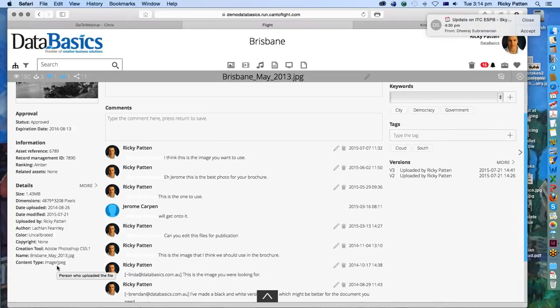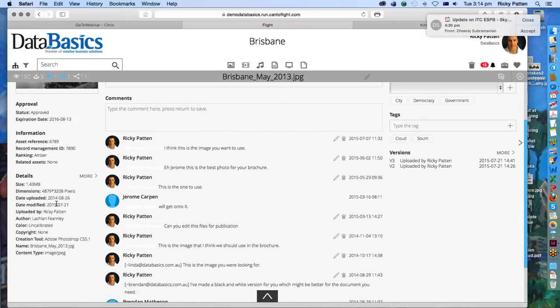In the bottom left-hand side of the screen here, you can see all of the metadata that has been extracted automatically from the asset. So you can see technical information like the size, the dimensions, when it was uploaded, who uploaded, embedded information such as the author, further information about what application is associated with it.